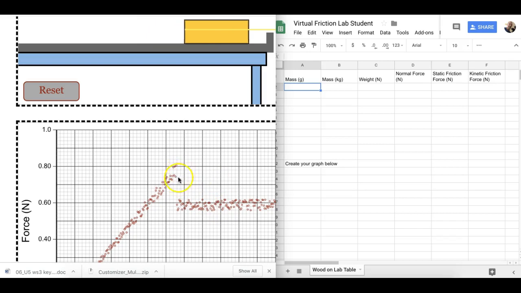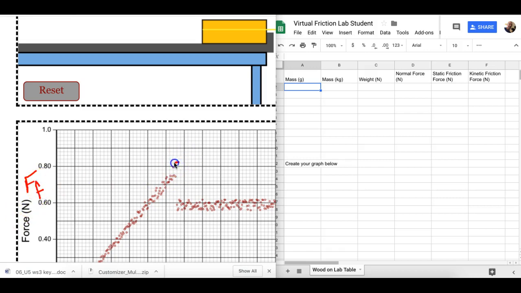And it drops down because the static friction is always going to be bigger than whatever your kinetic friction is. So your maximum static friction is going to be bigger than your kinetic. The force over here is actually representative of the force of friction. So we know that this force is really the force of friction.